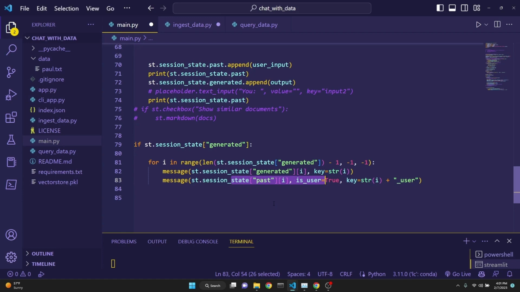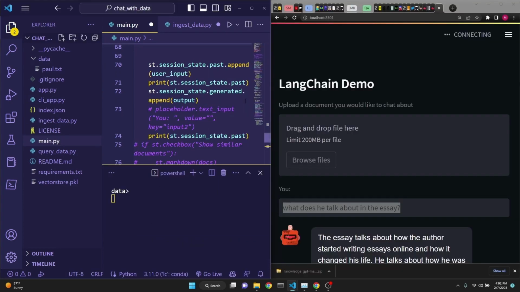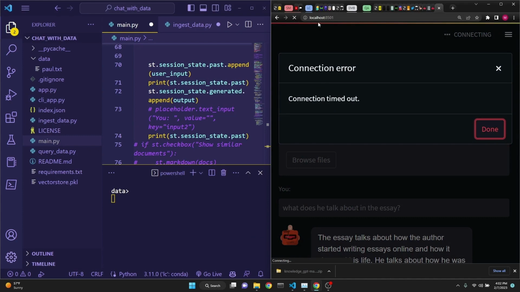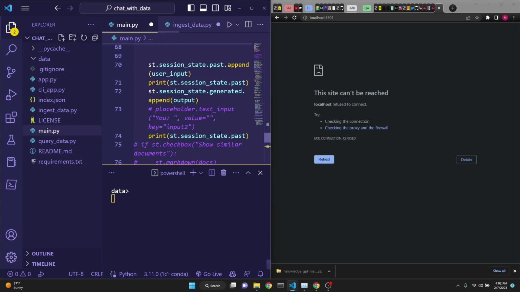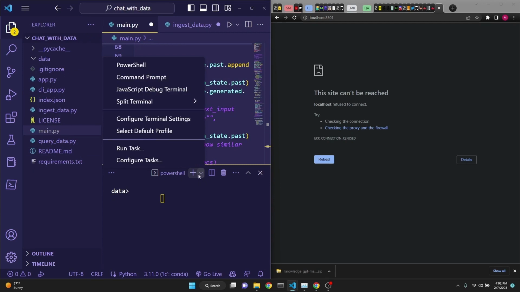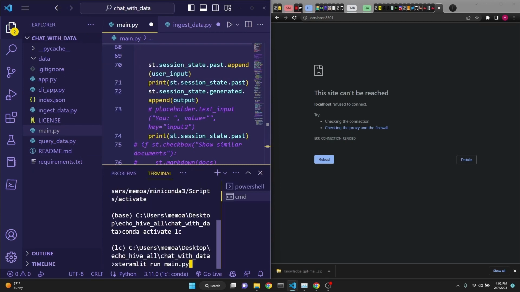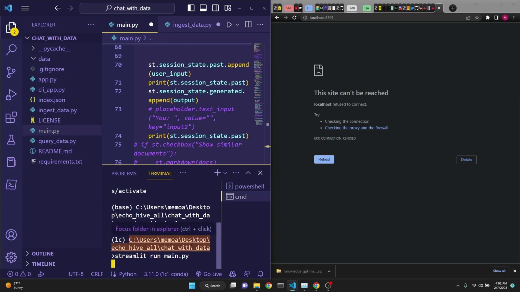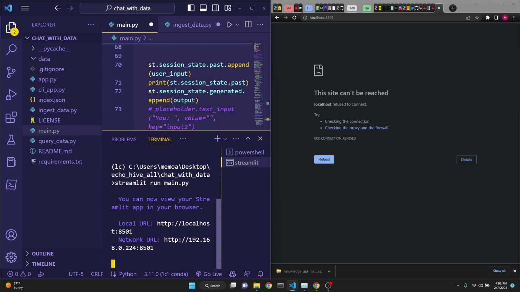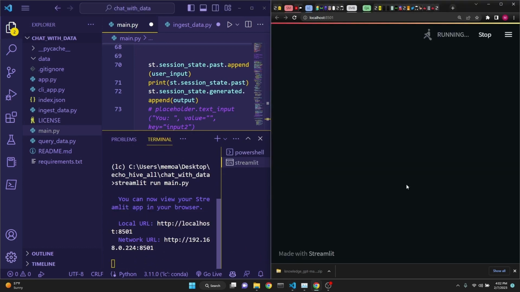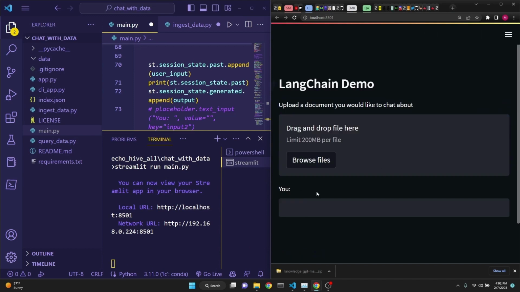So this is it. So let's restart this, run it side by side to see what's happening. If I were to refresh it, it's not running currently. And let me delete the poll.txt and the vector store so we can re-upload it. To run Streamlit, we need to start a command prompt from this arrow right here. After that, we type in streamlit run main.py, just like that, and it will start our app locally, of course, and it gives you a URL. You can control click it. It auto starts it anyway because we had it open.